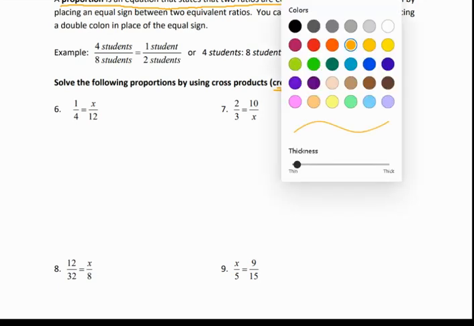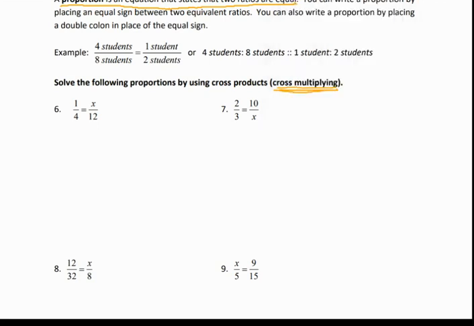Hopefully just about everybody. So for cross multiplying, I'm just going to get something darker, okay? What we do is we take the numerator of the first term and the denominator from the second fraction and vice versa, okay? So we have 1 and 12 will go together. And 4 and x will go together. So it's not a cross multiplying, right? A cross would mean literally go left to right.